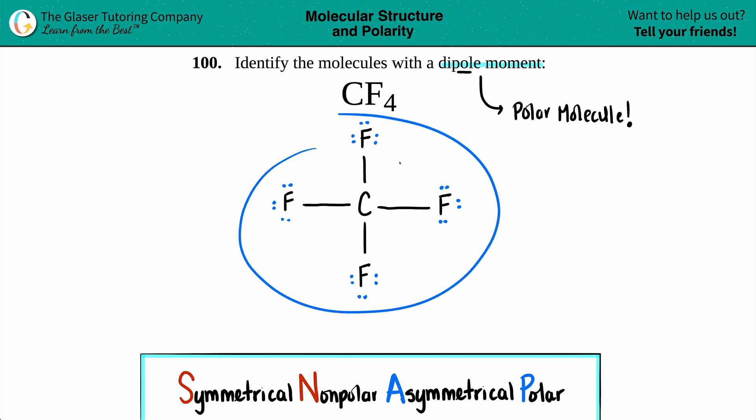Carbon had four valence electrons, it used them all - one, two, three, four - so it's good. This is the Lewis structure. Look how simple that was. Now we can look at this and play the snap game. If your molecule is completely symmetrical, it is classified as being non-polar.